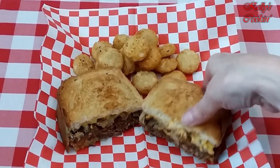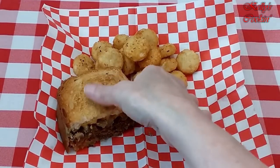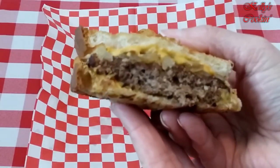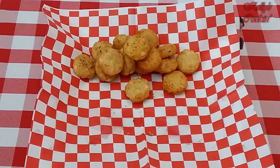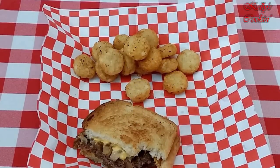Okay, this is one of my husband's favorite sandwiches. He's gonna take a bite and I am too. Mmm. Mmm. I want the whole thing. Okay. I suppose I'll let you. That is really good. I am loving that burger rub.